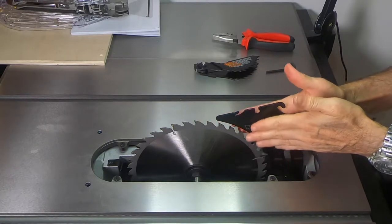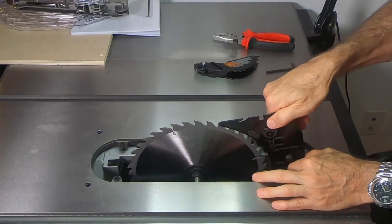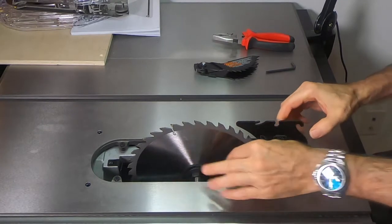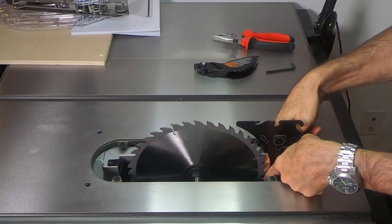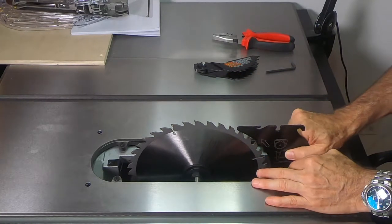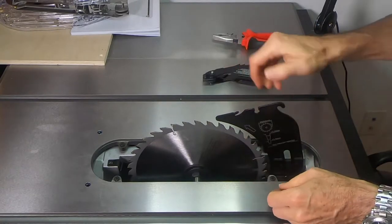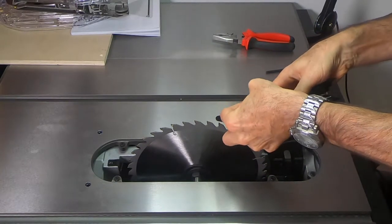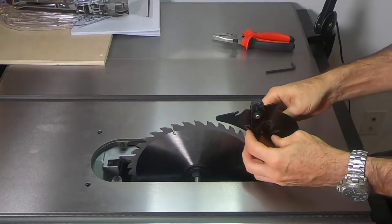Now I've reset this plate here so that this is up and down. This is right behind the blade. I'm happy with that, both in the high position and in the low position, as long as you can lock it, then it's sunk into one of the grooves. And it's not perfect. When it's high and low, it gets a little bit out, and that's, I'm sure, my fault for not being perfect on this multi-axis alignment stuff. So now the first thing is the pawls, and you need it in the highest position that it will lock in to put this all together. And remember, to put these in, you have to push and then seat that so it comes back out. Now the pawls are in place.